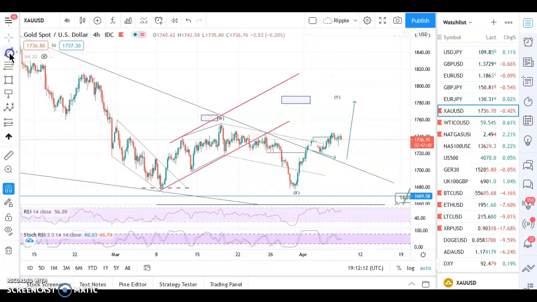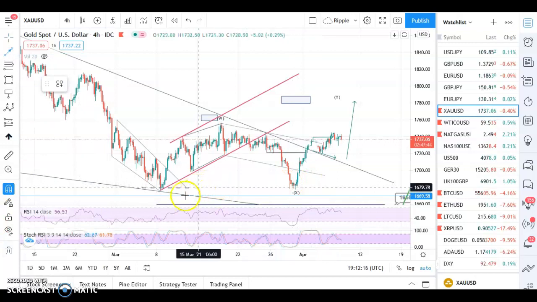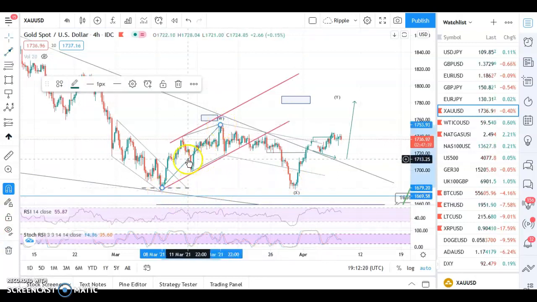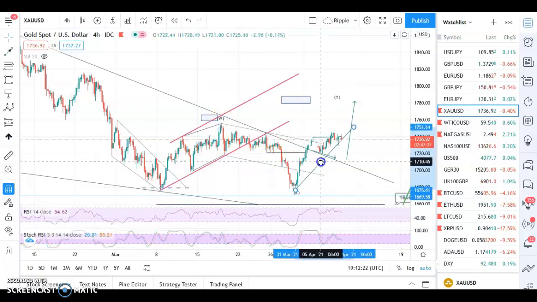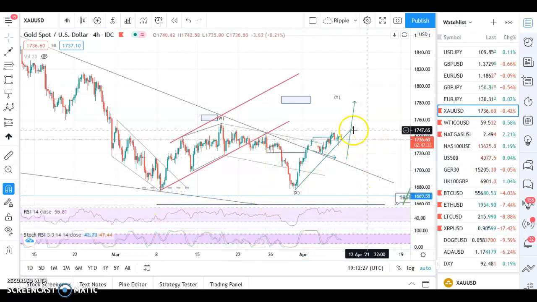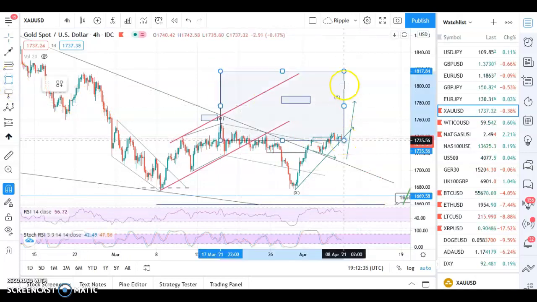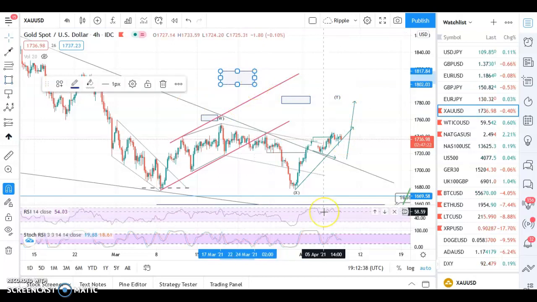If I want to use an arrow, I go in this list and find arrow. Because this went up to there, I'm going to click and drag it, and I believe this will now go to there. So now I've got my 1, 2, 3, and there's my target level right there. If I want to look at squares, remember I draw my blue boxes so I know where my targets are.